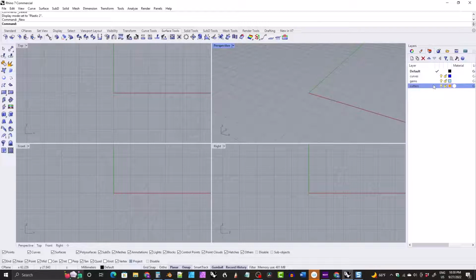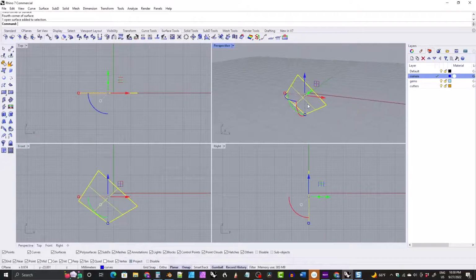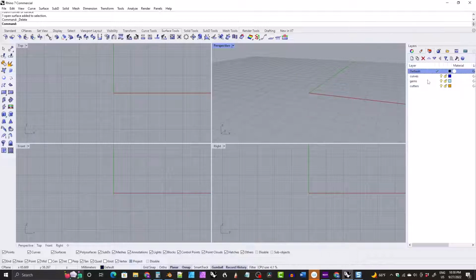Okay, now you can change your active layer by double clicking on a layer, and then it becomes the active layer, and then whatever you make would be on that layer. So here we've made some kind of plane and it is on the blue layer now. But I tend to work in the default layer and then move things to other layers as I need to. But you can do it either way. Okay, so now we've got the layers set up. We can move on to laying in the curves.